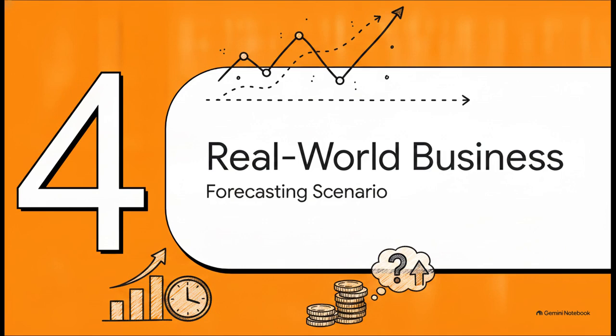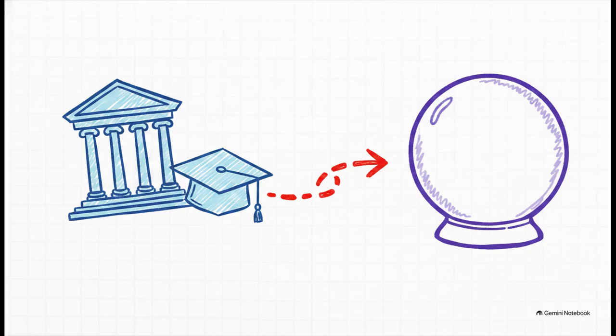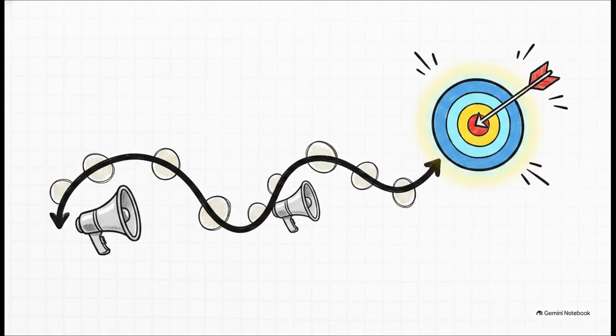Let's ground this theory in Section 4, Real-World Business Forecasting. So, the crucial point is how this actually works in the real world. Imagine you're working at Uplatz, and your boss tasks you with forecasting the expected course enrollment numbers for the next several months. This is a super common, highly relatable business challenge. Profit maps perfectly to this scenario. You can easily account for regular weekly enrollment patterns, and you can input all of your planned promotional marketing campaigns as specific holidays. You generate a highly reasonable, reliable forecast very quickly, entirely skipping the tedious manual tuning that ARIMA would demand for this same task.